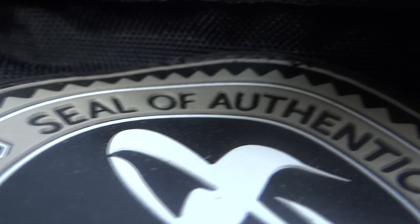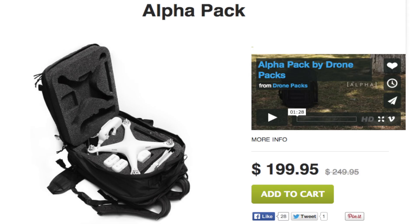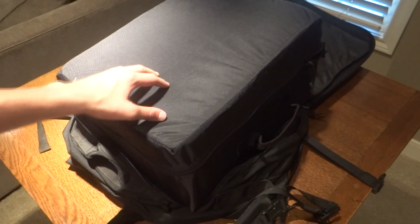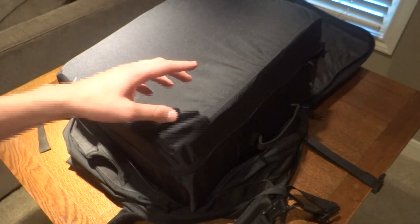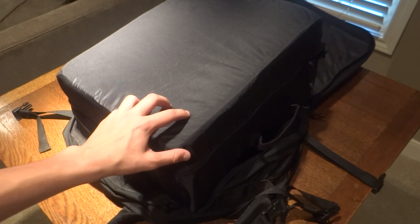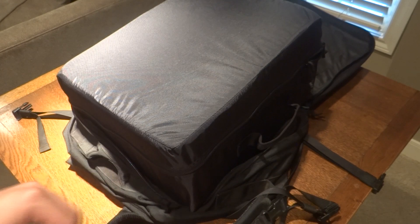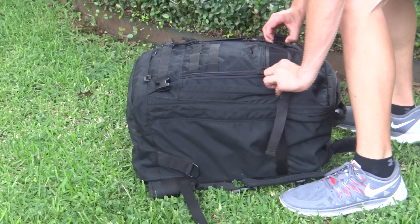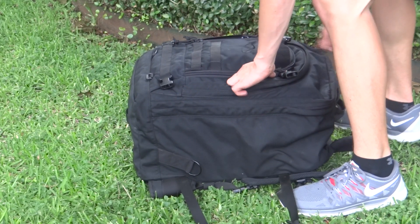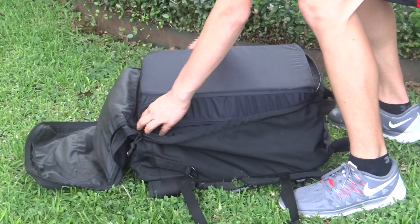It also comes with a lifetime warranty. For the price, it is $249.95 but right now it's on sale for $199.95. Keep in mind this is only $70 more expensive than the Vanguard bag I reviewed, and what you get with this is a much more professional bag — double-sided foam, specifically cut for the Phantom. I took this across the world because I'm confident with it; I didn't even take the Vanguard bag because this is much more ruggedized.